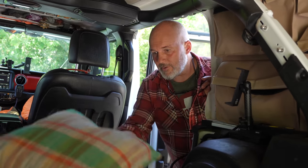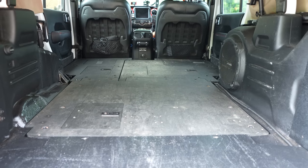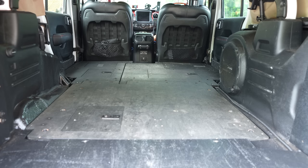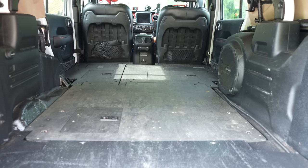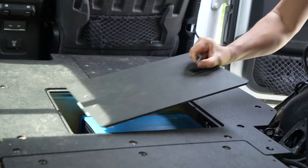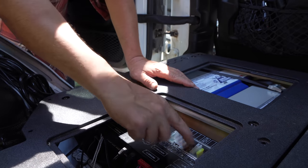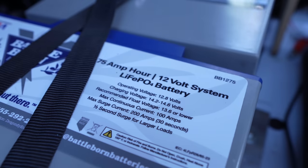So first off, we've got a complete Goose Gear platform in here. So both back seats are out and we've got the full sleeping platform. It comes in three sections. The rear section, 60% Elite, and the 40% Elite. And both of these have little compartments, which makes it really convenient because we have all our electronics underneath this area. We have the four Battleborn 75 amp hour lithium batteries, which by the way are really awesome batteries.